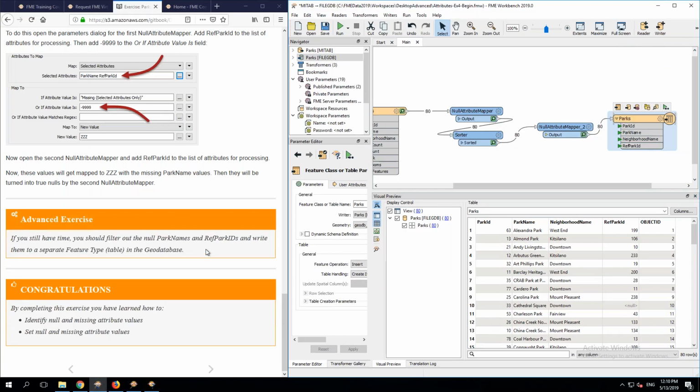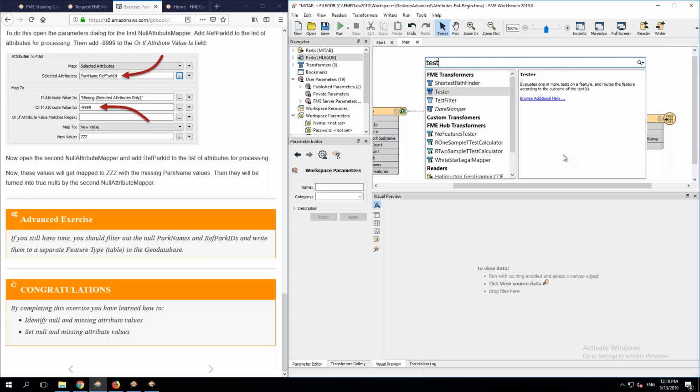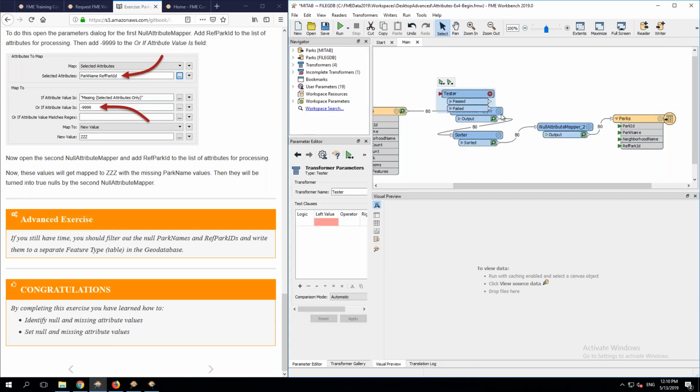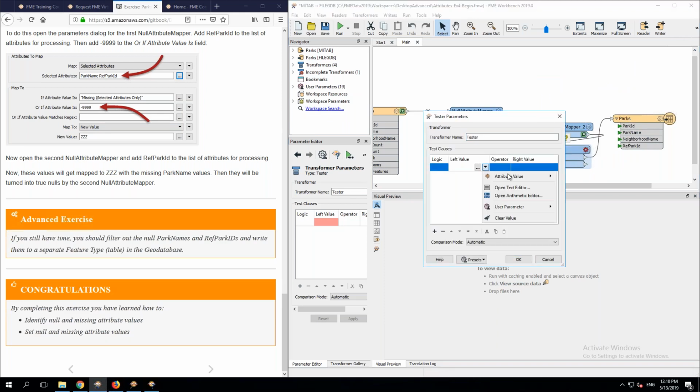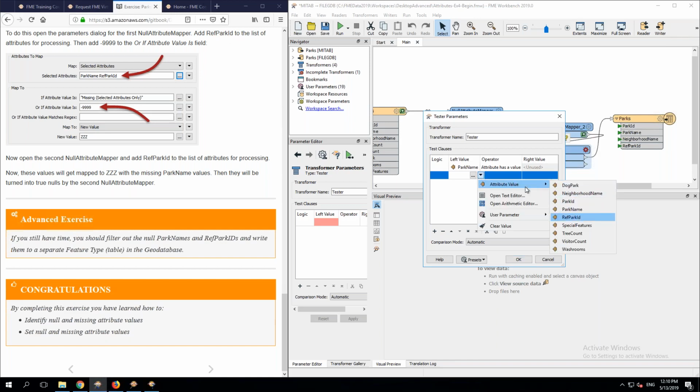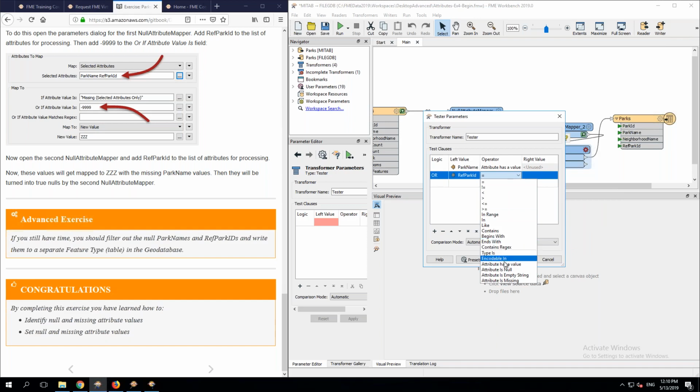If you have time, you could filter out the park names and ref park IDs that are null and write them to a separate table. We could do that fairly easily. We just put a tester down and say, if the park name has a value and ref park ID has a value, it will be an and, not an or.